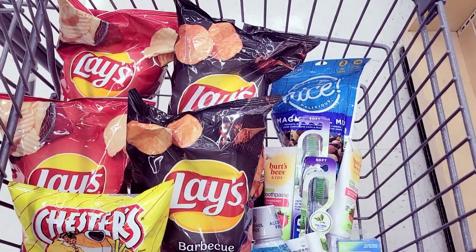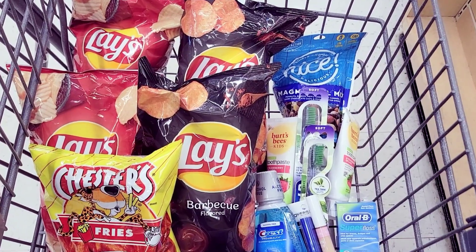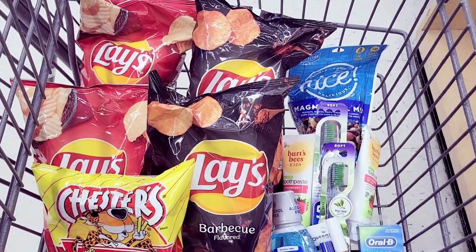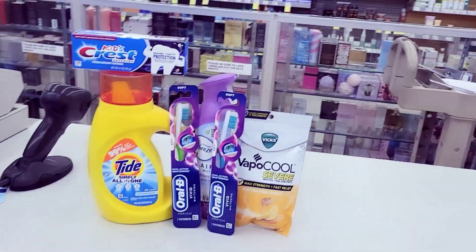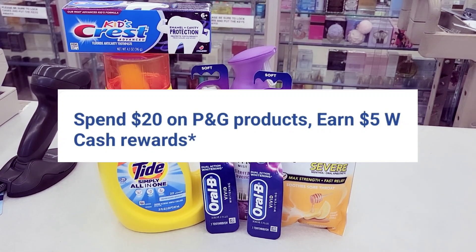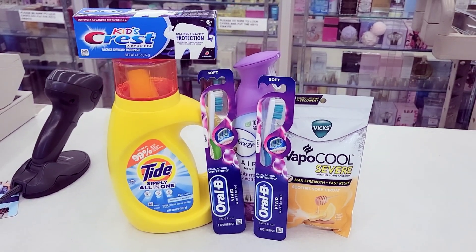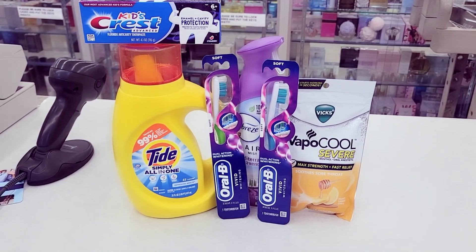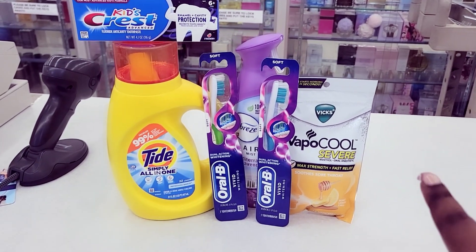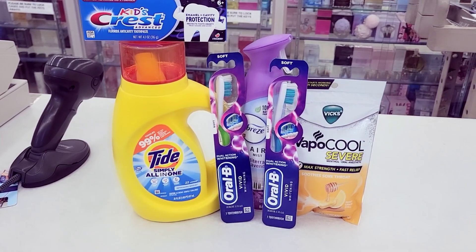I was sent out for chips, trail mix, and I said I was just gonna grab these items, and all this ended up costing me after points about five dollars and some change. I also took advantage of the online deal which is spend $20 get back $5 for P&G items — though they're picking and choosing which ones are included. This is a very newbie-friendly deal if you're just starting out at Walgreens.